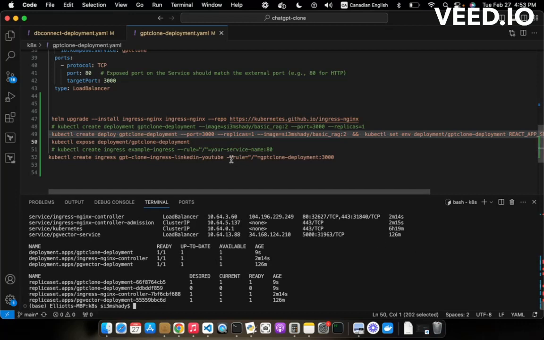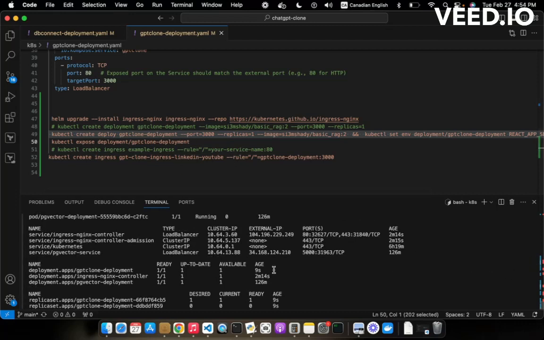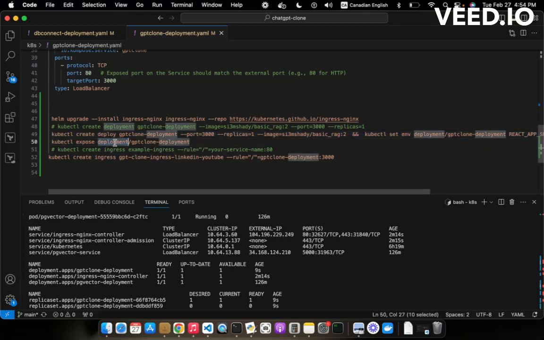Okay, now in order to get a service going related to this deployment, we want to use a really handy command from the command line. It's called expose, and this is going to create the service for us and automatically associate the port that was defined in the deployment. It's going to define it in the service. So we don't have that service right now, as we see, but I'll go ahead and enter this command so we can create the service that's associated with the deployment. That's what we're doing.